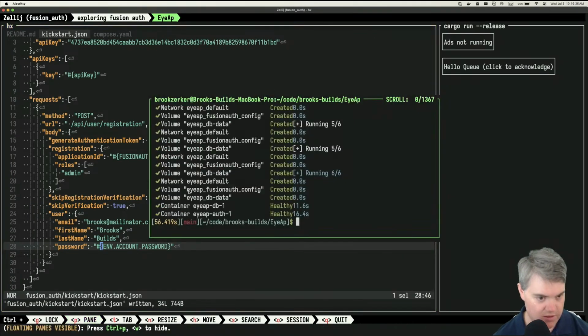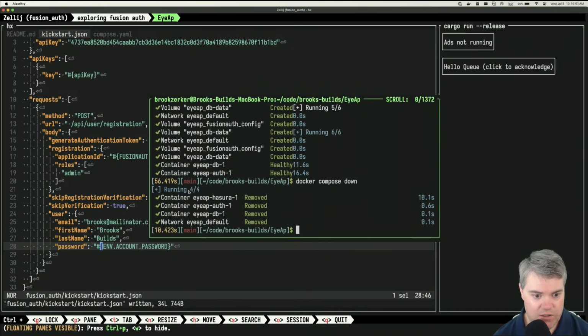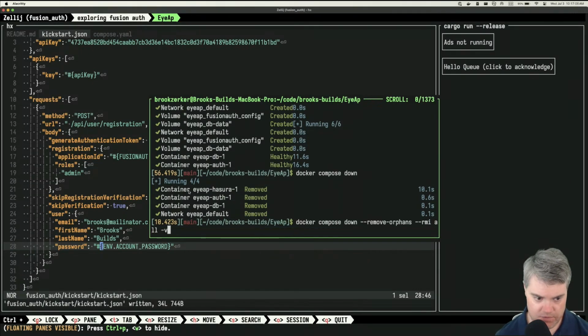So if we rerun this, I wonder if I up after this, it will actually do what I want. I'm guessing it won't because it's already run it and I haven't removed the volumes. Okay, so I have to do with the volume. I think the -v gives the volume. I don't need to get rid of the images.